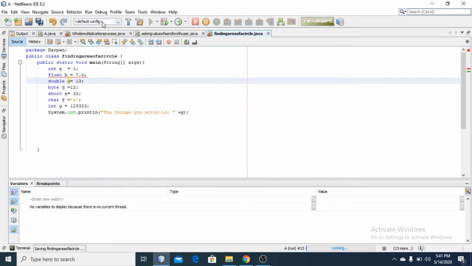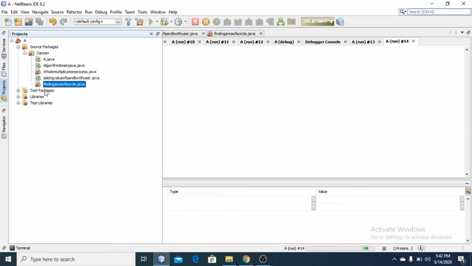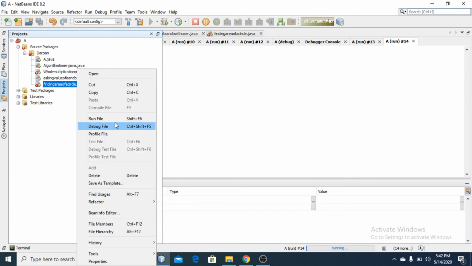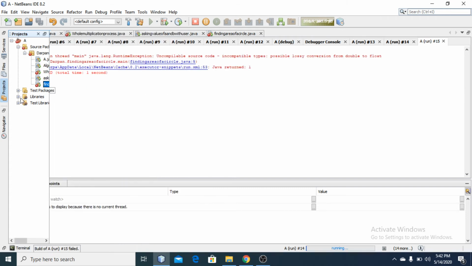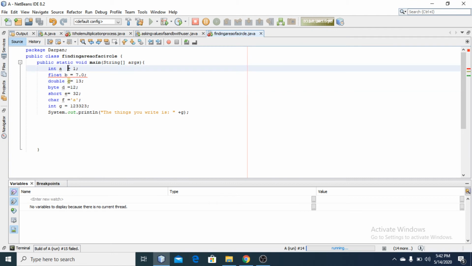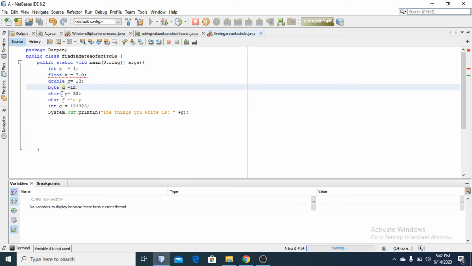Run projects. Right click on it. It is not being run even now. Run the file, Shift F6. Okay, so leave it. I think there are some technical problems. Int a 1, float b 2, byte d 2, short e 2, System out println.